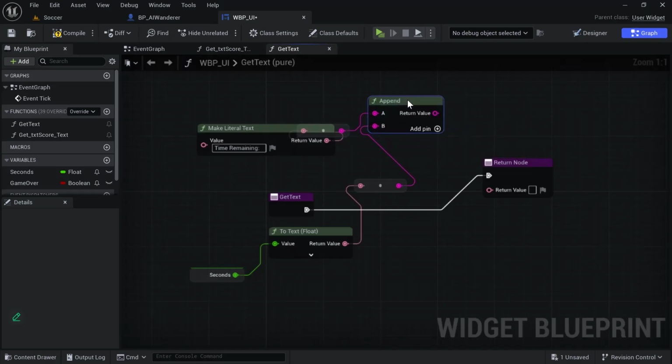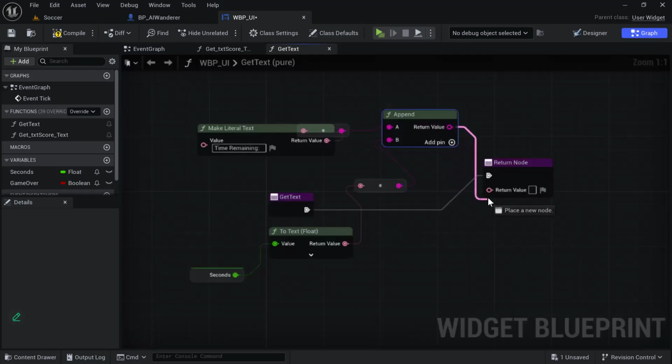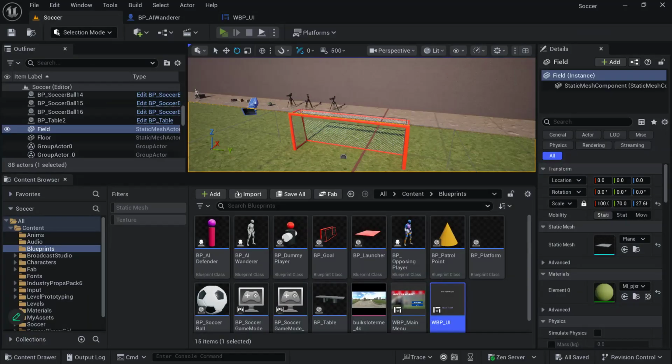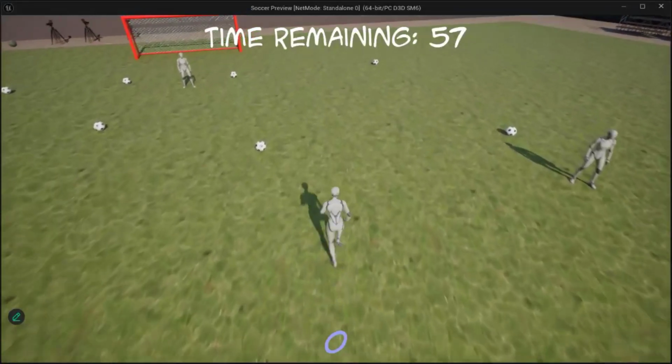Now this combined value is what's going to go into our return node. All right, so let's check that out. Go play our game. And there we see time remaining.